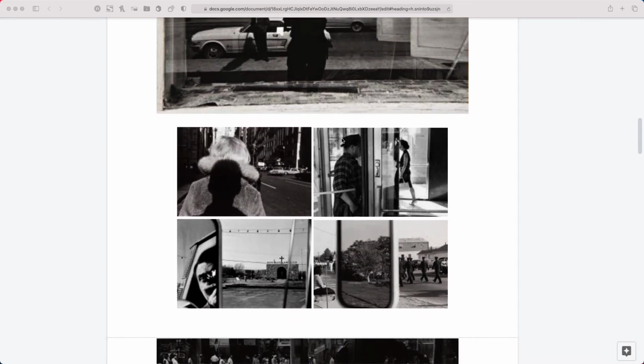Okay, this image I think is really striking here, where it's people walking in and out of a building. But the way that the door frame here and the architecture of this frame splits the image into 2 separate parts. So this looks like an isolated image. This becomes almost like a diptych, 2 separate images here.